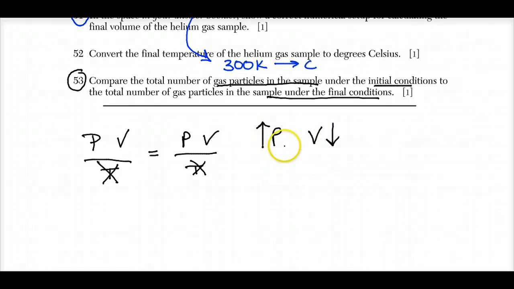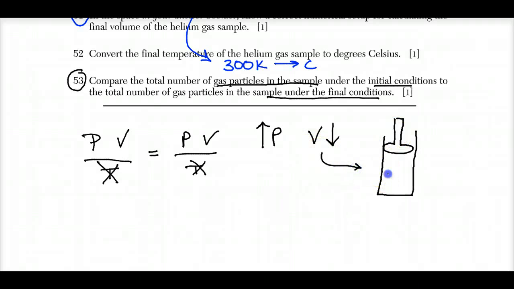It's called Boyle's law. And the reason why that works, for instance, if I have my piston, which is nothing more than basically a plunger in a column here, and I make the volume, the space that the gas is flying in, smaller. So if this piston comes down and makes the space smaller, obviously the gas particles have to be pushed into a tighter space, and therefore they're going to collide more often and the pressure increases. And that only works if you keep the number of particles constant.